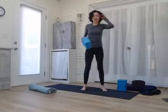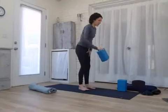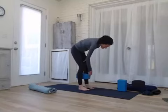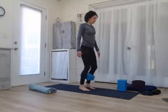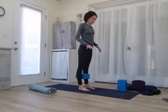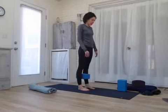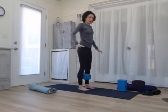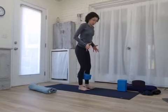Have a block with you. And this next thing we're going to do is probably one of the hardest things, which is to stand well. So we're trying to recreate what we did laying on our back. If you have that block, place it between your shins. And those lower legs, for most of us, are floppy, meaning we tend to lock our knees back or we're just sort of hanging out in our feet and our lower legs. So what the block gives you is this feeling of squeezing in.